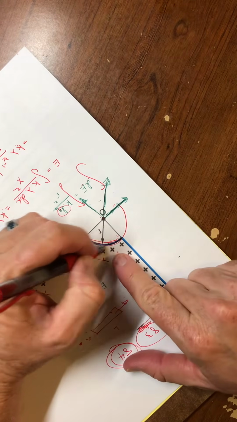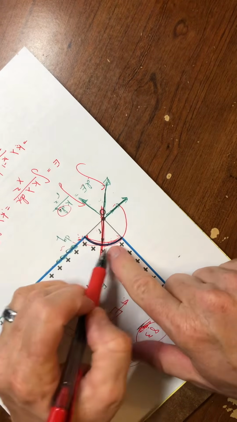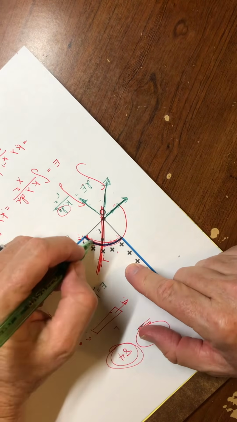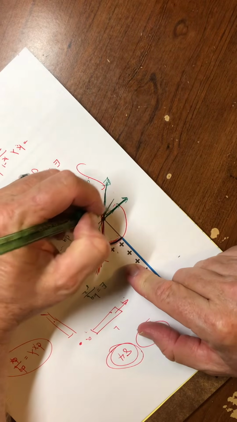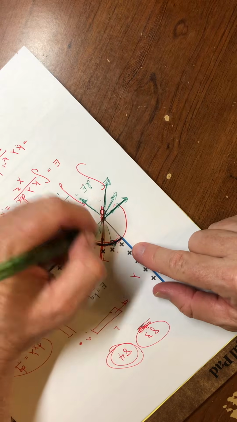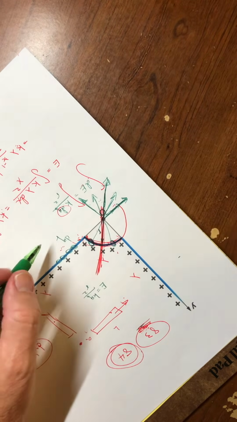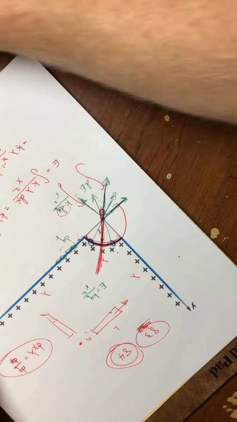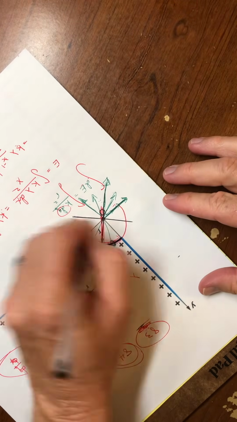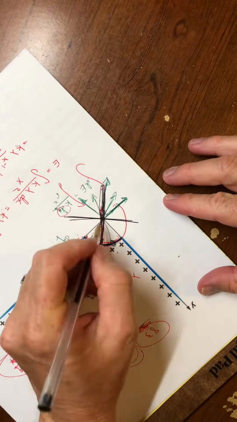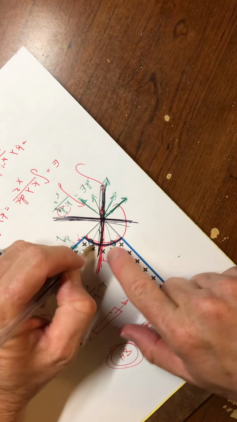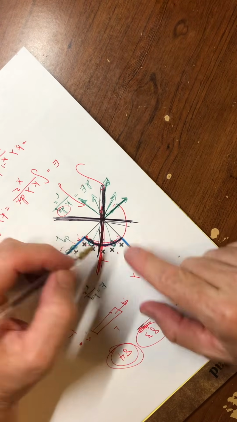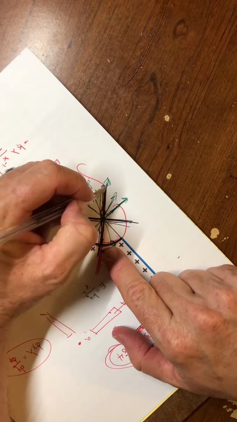If you look at this quarter circle and split it down the middle, you're going to see this symmetry on each side. So a little chunk of charge here makes a field off in this direction, and a little chunk here makes a field off in this direction. Because of these charges being symmetric, they're going to cancel off on the x-axis. And the result of this circle down the middle is also along 45 degrees.